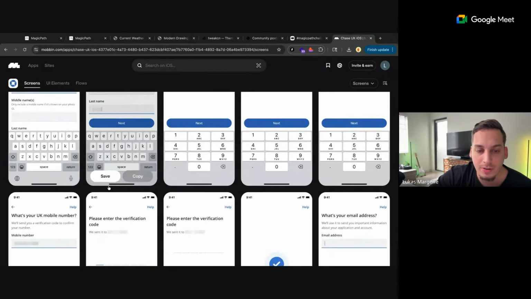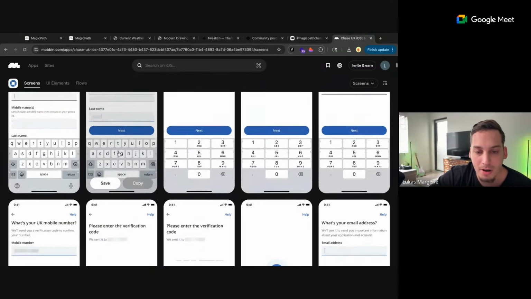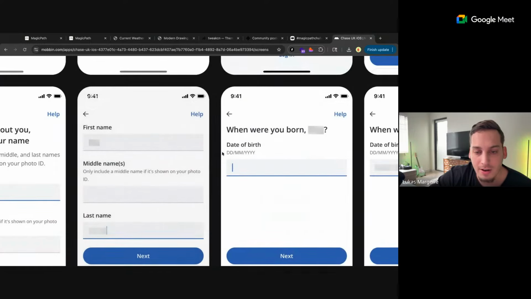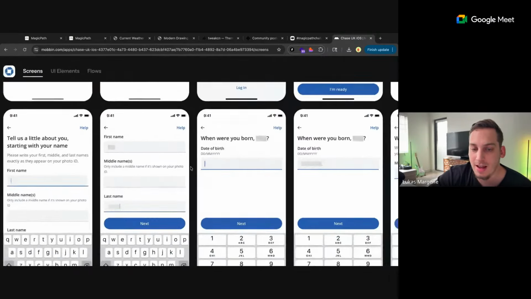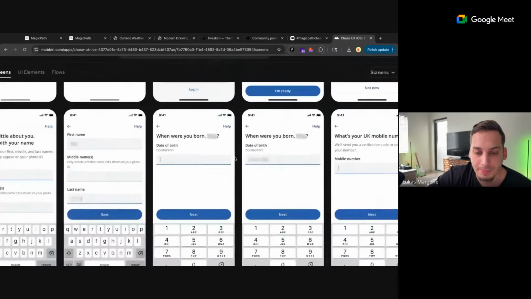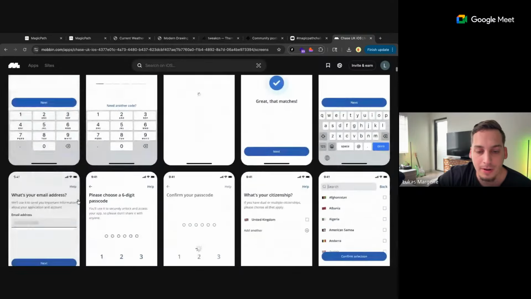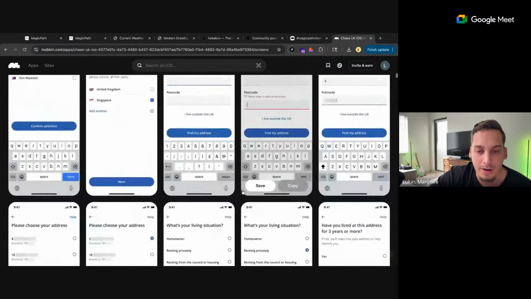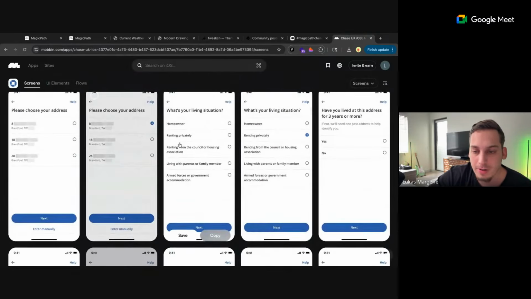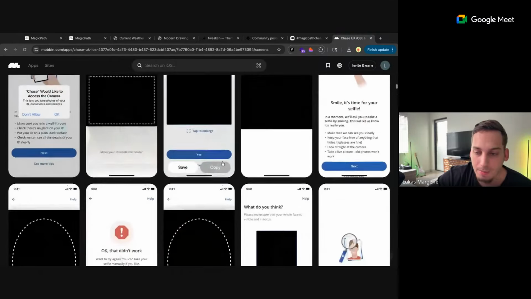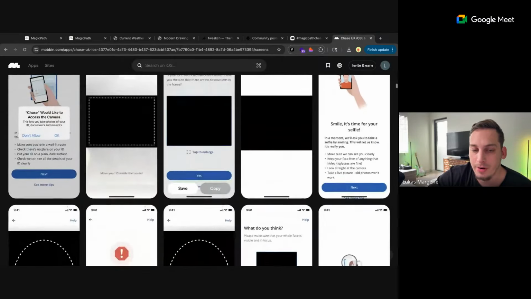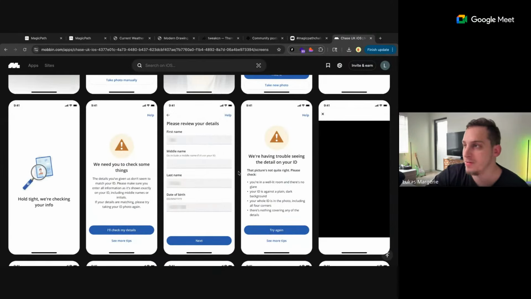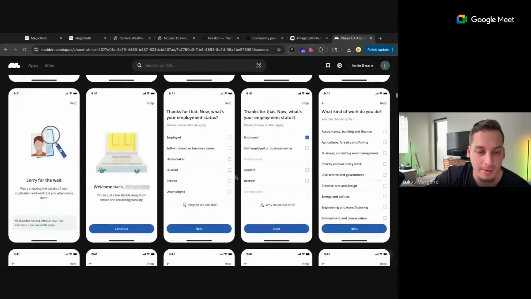You have the traditional iOS keyboard at the bottom and the numbers, but then you have things like the inputs that are very unique to the Chase design system. You have these inputs, this code verification thing, the passcode, the country selector, these bullet points over here. So this is a great place to look for inspiration when it comes to creating a component library for a specific type of industry.